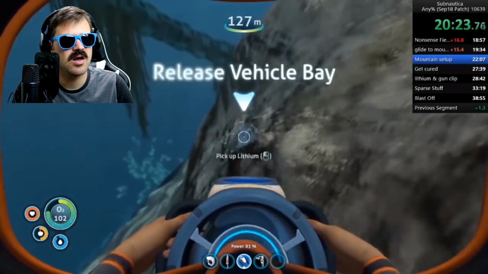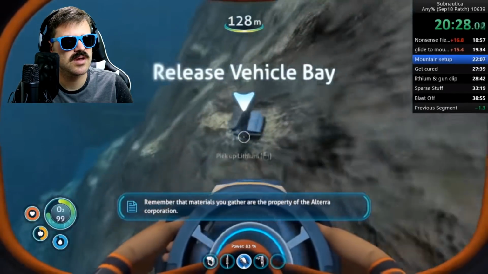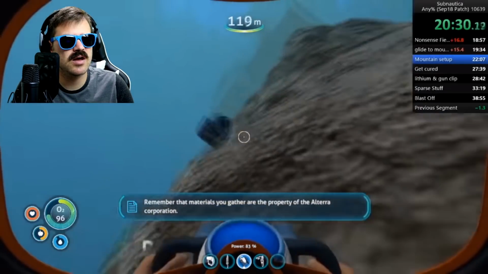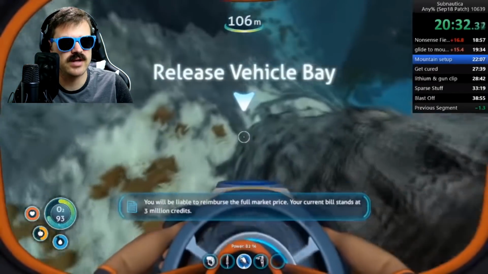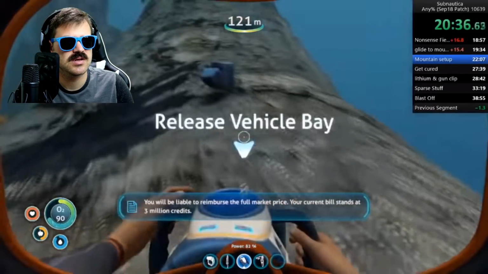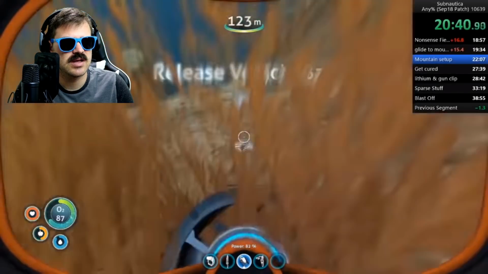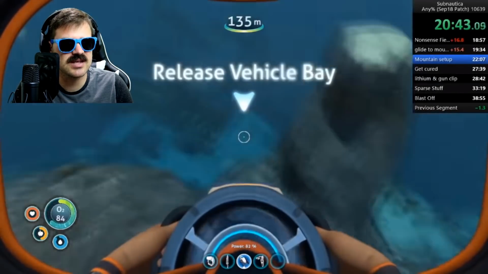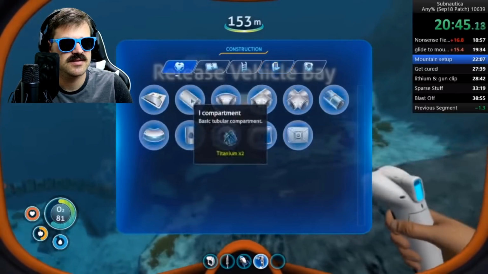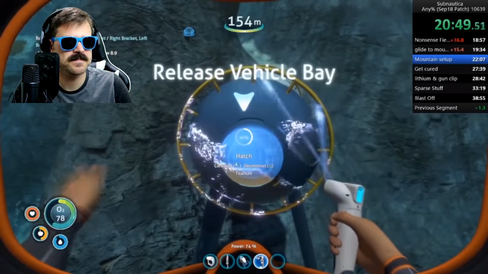Going to count lithium gold here. 1-1, 2-1, 3-1, 4-1, 5-1, 6-1. I don't understand why he's counting. What does that mean by 1? 7-1, 8-1, 9-1, 10-1. And how many does he even need? That'll do. I've scanned everything. Yeah, 12-1 should be fine. I'm gonna have to look out for more gold. Oxygen's fine though. 12-1's interesting.